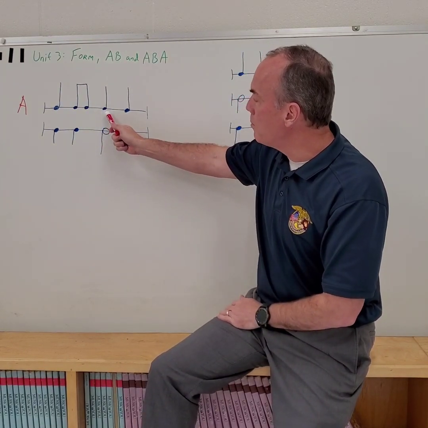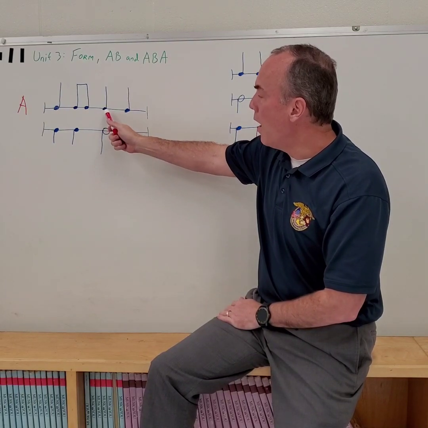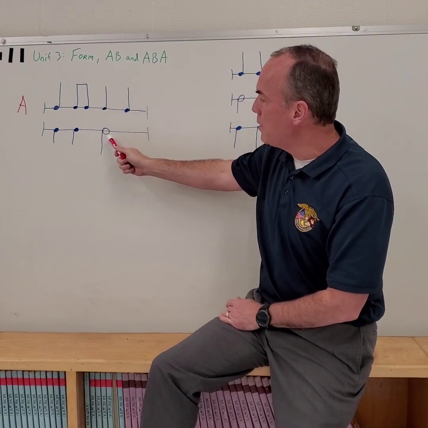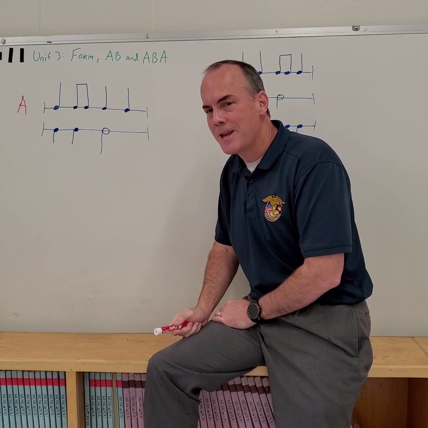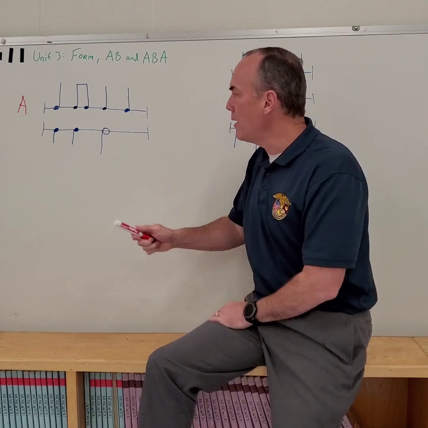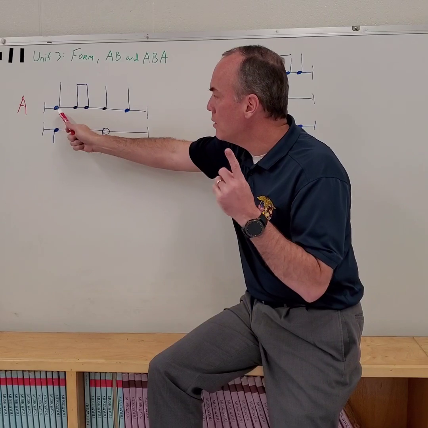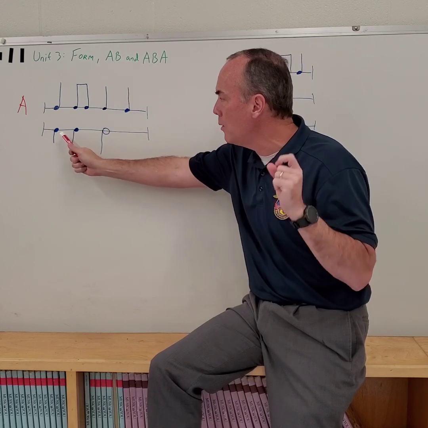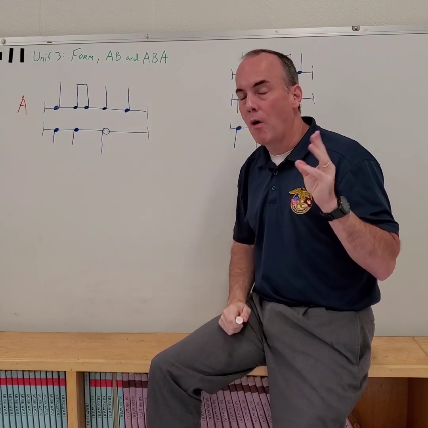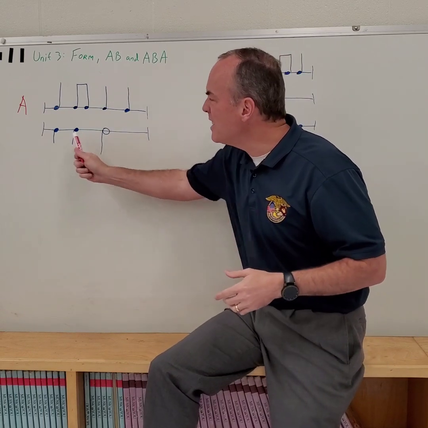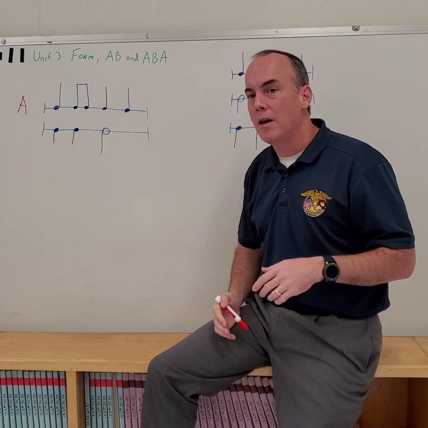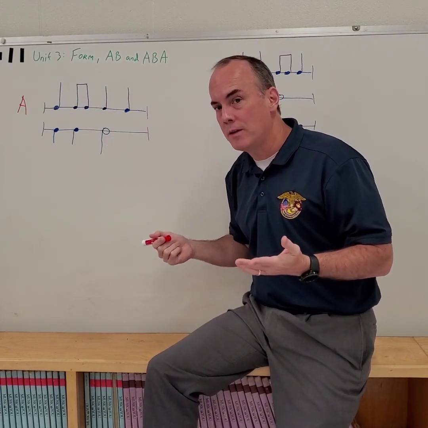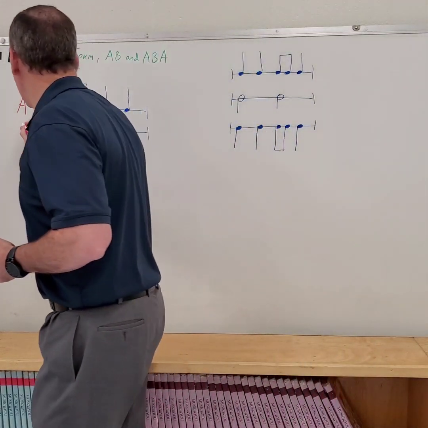Let's take a look at the note on beat 3, the fourth note here. The next set of notes is a quarter note. Now if we take a look on beat 3 down here, it is a half note. Is that the same? We can even do it faster. Count the notes with me. How many? 5 notes on letter A. Count with the second one. Only 3 notes. So we can tell that this is definitely not the same as letter A. This one is the first one, that one's the second one. So what letter do we give it? Letter B. That is correct.